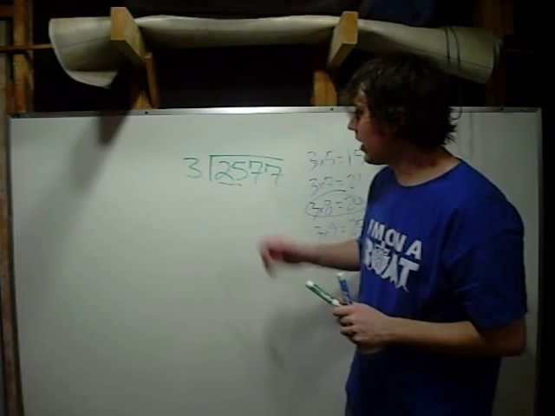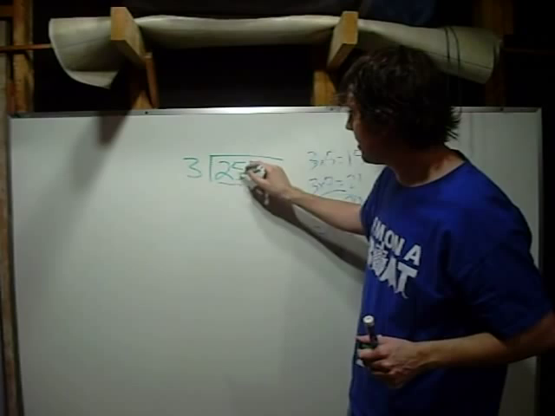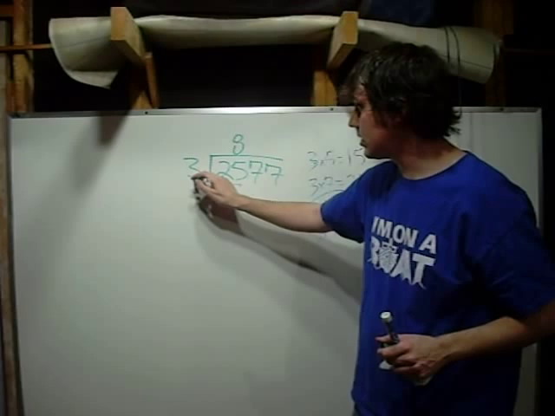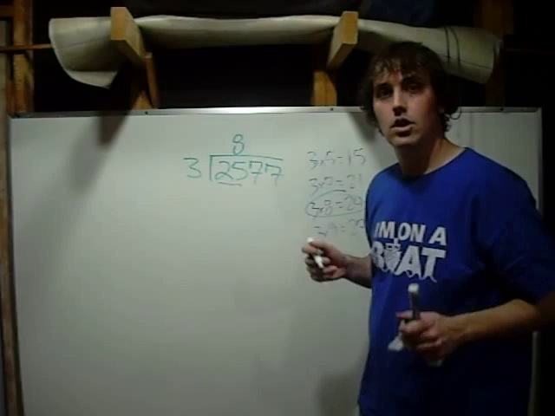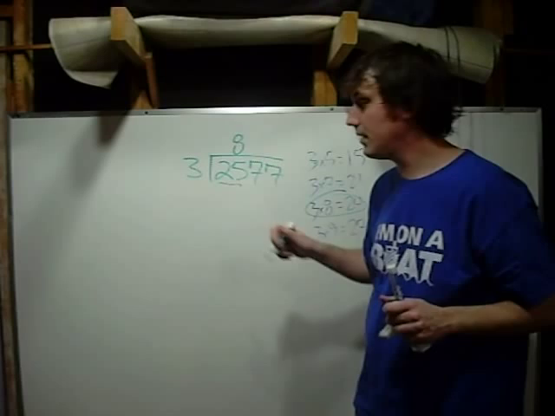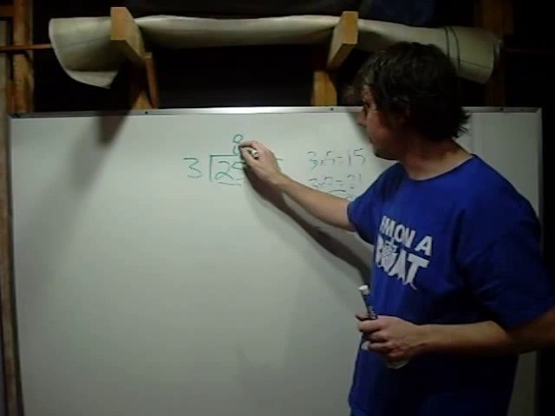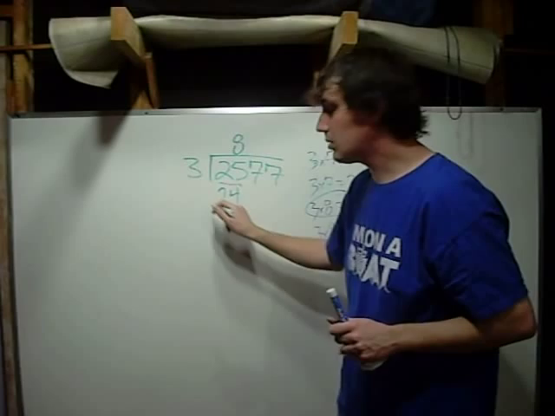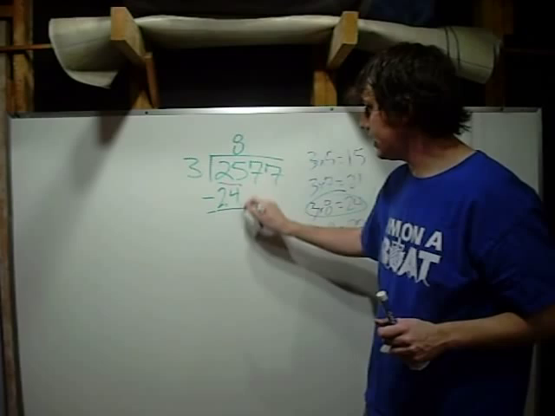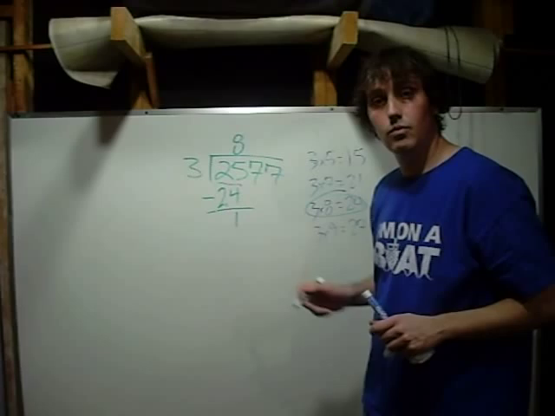Now, whenever you do this, when you find your answer, you're going to put your 8, or whichever number you get, above the last number you're looking to go into, so 8. So the question is, how many times does 3 go into 25? The answer is 8 times. Well, we need to do 3 times 8 because we want to see how close we are to 25. So, how many times does 3 go into 25? 3 goes in 8 times. 8 times 3 is 24. This is where you probably see your teacher do a subtract, and you come down here. 5 minus 4 is 1. 2 minus 2 is 0. So we have an answer of 1.